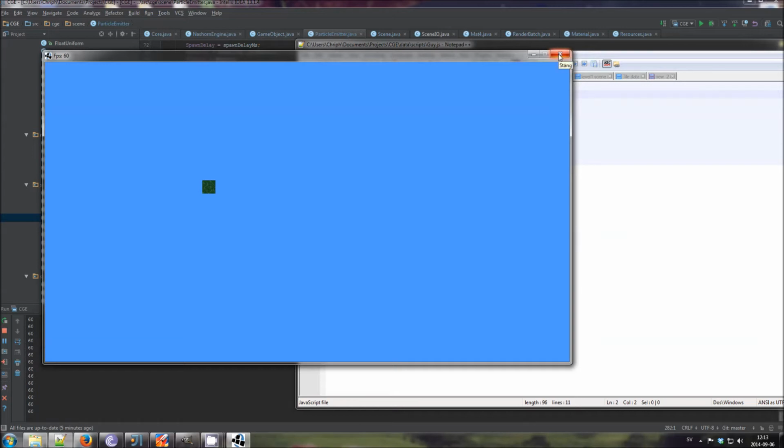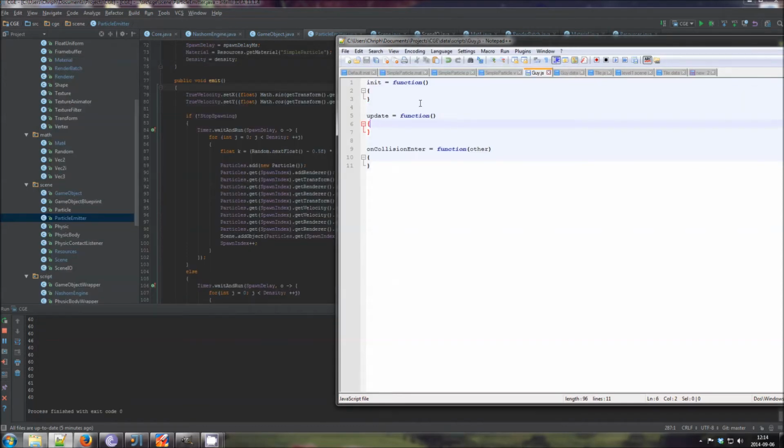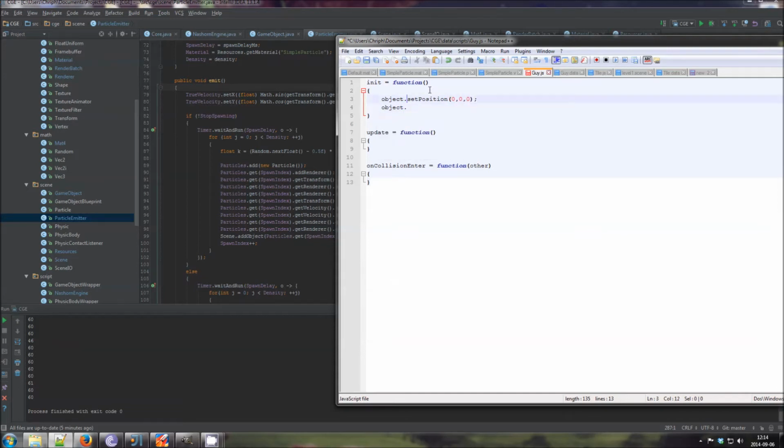So let's see. Some scripting in this file. Let's close this. In the script there's a variable called object, which points to this object. This is pretty much like saying this in another language. We can say its position, and we can set it to something.